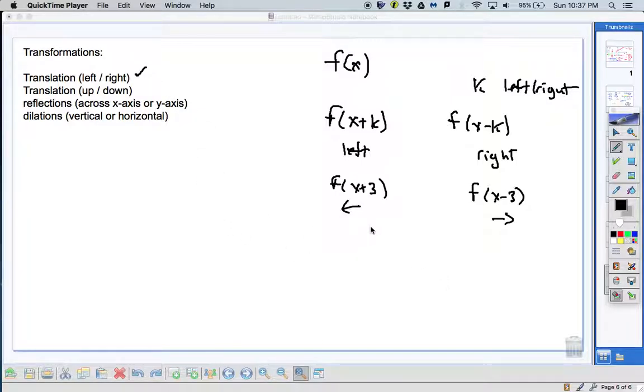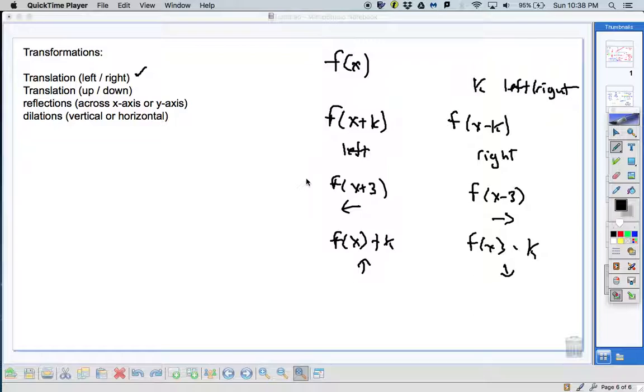And the up and down are very similar, but instead of affecting the x, they affect the y. So anything that's going to affect the x will be in these parentheses. Anything that affects the y will be outside. So it's very similar. So here it is outside. Actually, one of these needs to be negative. Oops, let's make this one negative. Okay? And when it's positive, it's going to move it up. And when it's negative, it moves it down. So outside, it's exactly the way it looks. Positive would normally go up, and it does indeed go up, and negative does indeed go down.